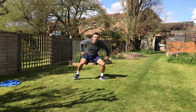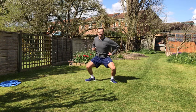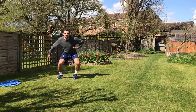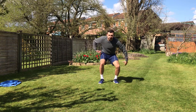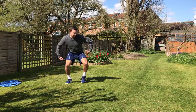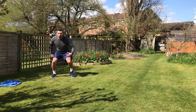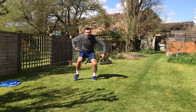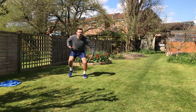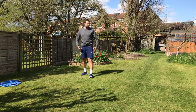Now let's go. Moving around like a monkey. Moving around. Keep that back straight if you can. Keep that back really straight. Keep moving around. Fantastic. Brilliant at home. Keep going. It's a bit tricky. Keep persevering. Keep being determined. 10 seconds to go. Keep going for me. Keep being a monkey. 5, 4, 3, 2, 1, 0. Brilliant job.